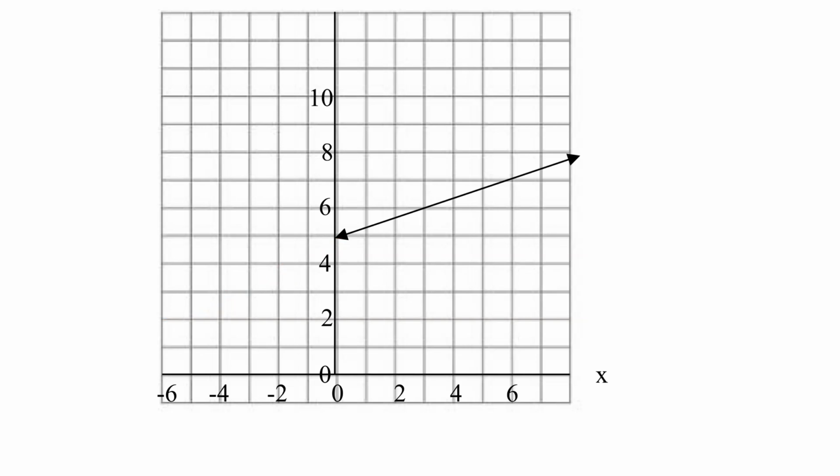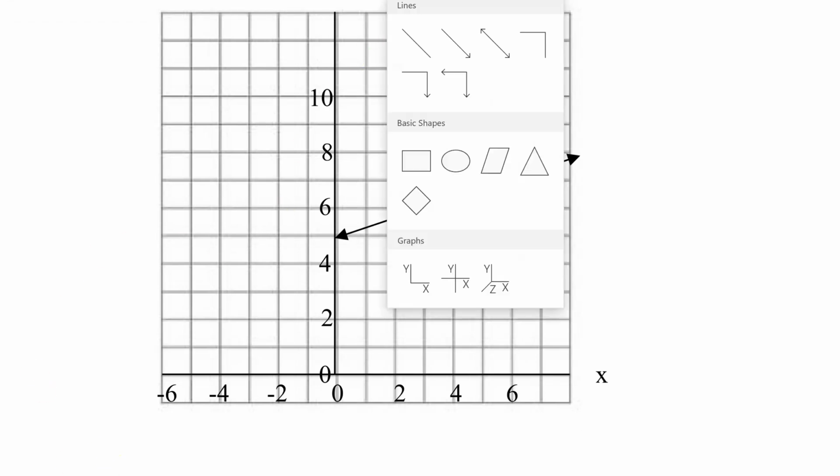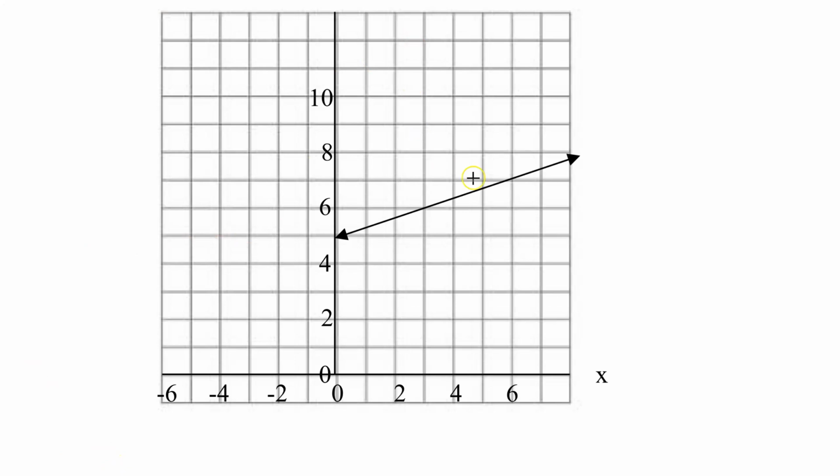So I'm going to open up my shapes again. I'm going to be creating a line, same as I did last time. I want to start right on top of it, and I want to continue that line so that you're completely covering that line so that you know you're right on the same slope as what the line should be.